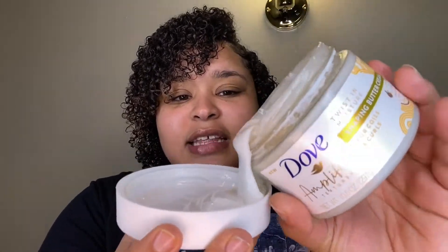I absolutely fell in love with Dove because my hair takes product very well. My hair kind of likes lightweight products — it's like 50/50, it likes both lightweight and heavy, but if I do a heavy product I can only use that one product at a time. This is like the perfect product for low porosity hair. Look at this — it is legit like a water-based product. Sorry for all the hair — I have a white dog and a black and white cat, so it's everywhere.